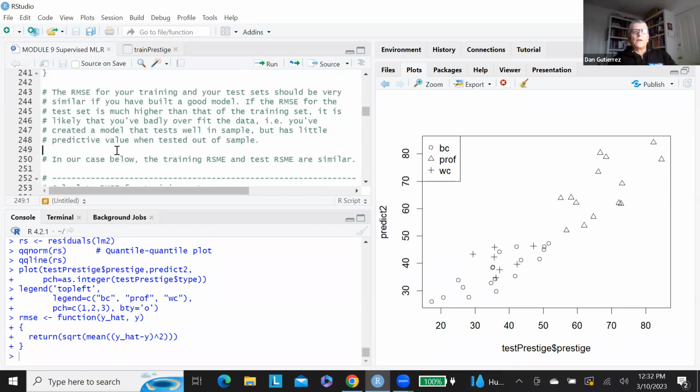You typically will calculate a training set RMSE and an RMSE for the test set, and then you would compare the two. They should be similar. They should be close. If the RMSE for the test set is much higher than that of the training set, it's likely you've badly overfit the data.